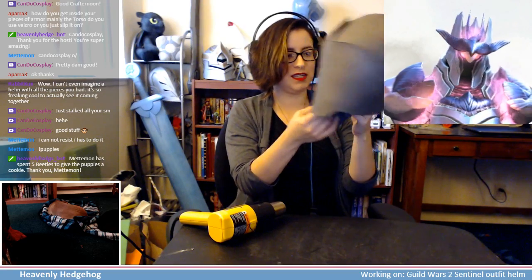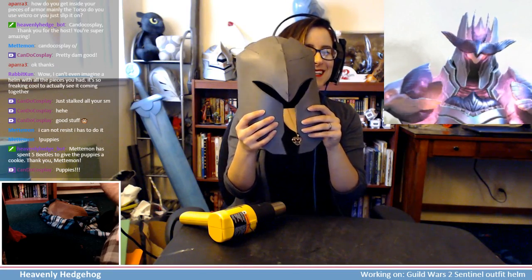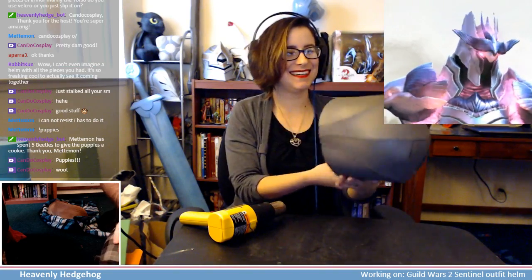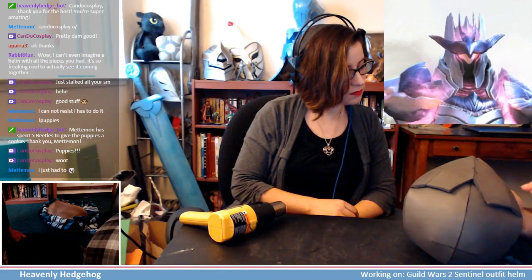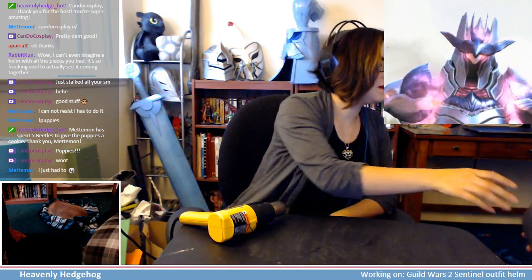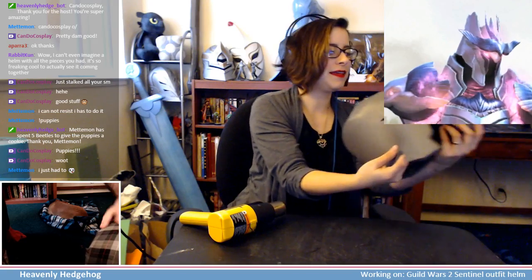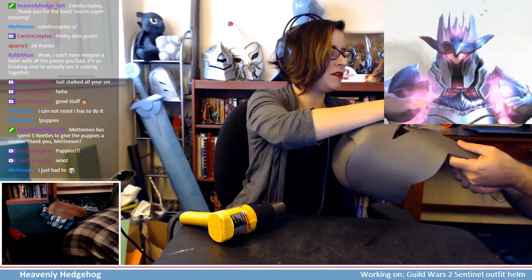So this may need to be adjusted a bit because as you can see, these pieces come all the way together and they should be more like that. When we put in the wings, those will be holding this outward. They're not supposed to be like this. This is supposed to be coming out farther.